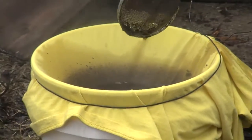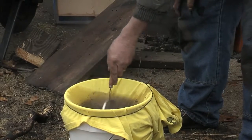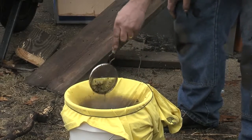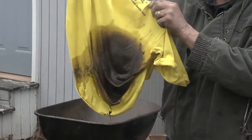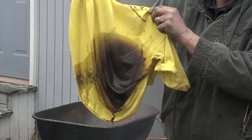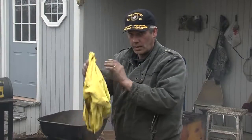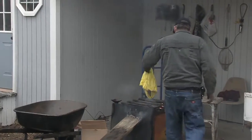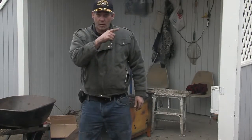There's so much sediment inside here that it cannot go through the t-shirt. So I'm just moving the sediment around so it can be filtered through. The clean t-shirt. Must use clean t-shirts. It's a necessity. All the stuff that was inside that syrup is removed before we finish it off inside the garage. The t-shirt goes in the fire. Now let's go in the garage and finish this off and make some pure maple syrup.